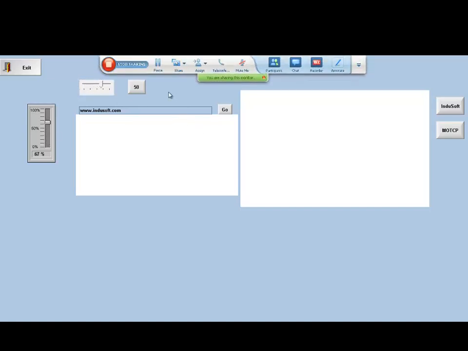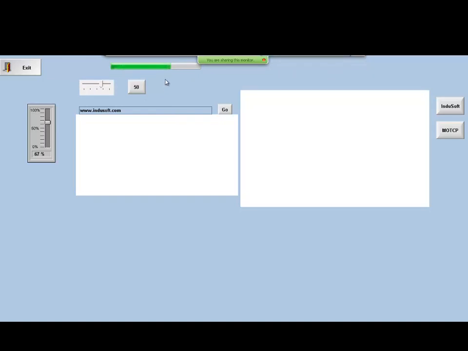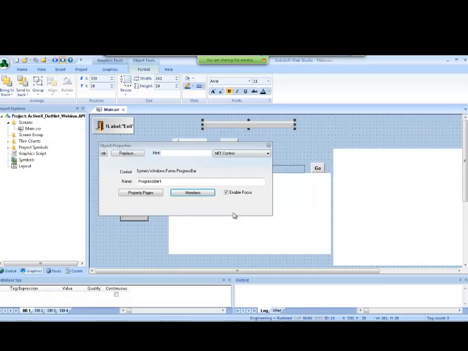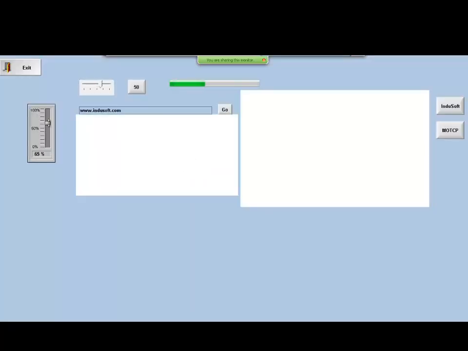Oops, I put the WebEx control panel in the way of that. Let me move that down a little bit here, just put it right over here somewhere. And run that. And now you can see that progress bar, and we slide the slider, and we get that. What everybody has seen on their downloads, that progress bar is pretty familiar. Expected behavior here is when I slam this slider up quickly, that progress bar goes up at a little bit different pace. That's the expected behavior for that particular object. And when I bring it down quickly, it follows quickly. I'm not sure why that is in the design, but it is like that.